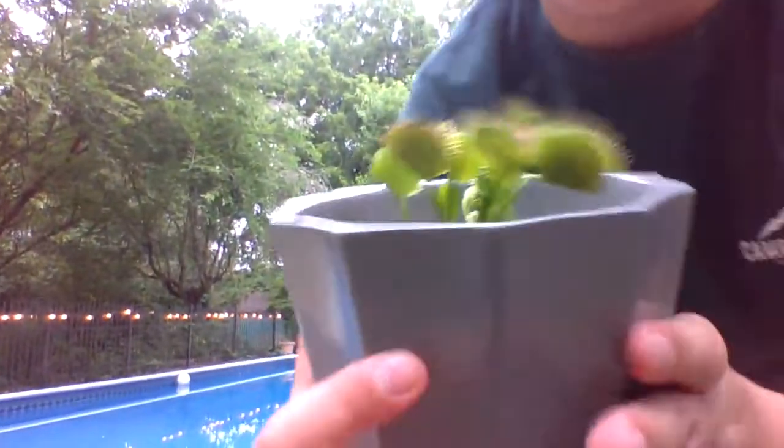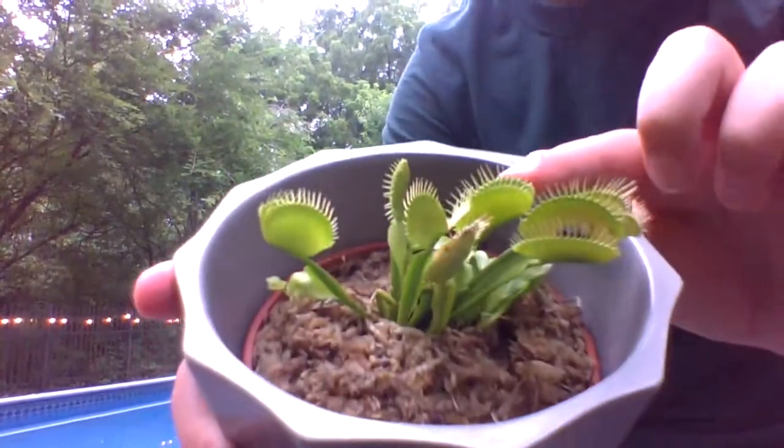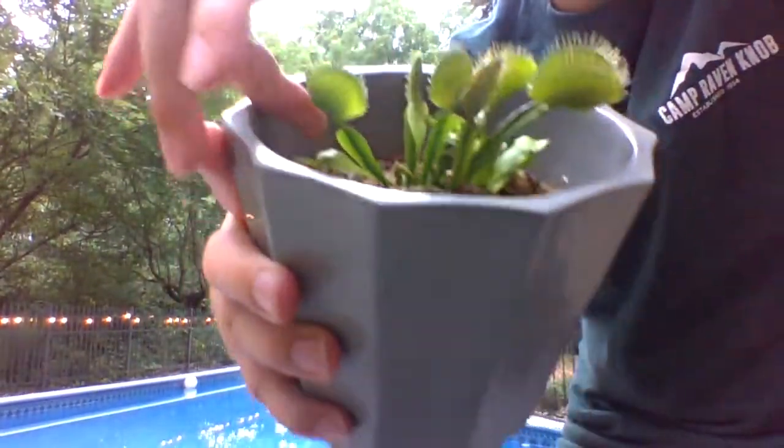But yeah, we're gonna be feeding this guy right here, this guy, and then this guy. So, yeah, hold on. Let me just get some ants. Alright, so, I can't find that many big ants. Just a little guy right here.